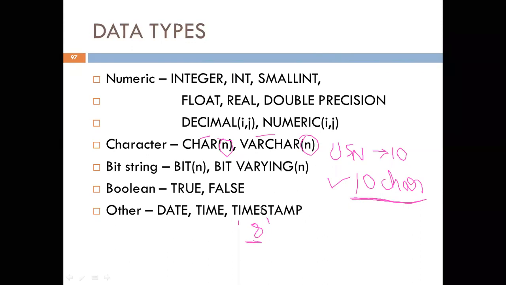So for example, let us consider we have inserted a USN something like this. Even though this is an invalid USN, let us assume this is a valid one for the application. So it is 8 characters. Now, what happens when this particular value is inserted? It will consume 8 character space, but USN we have specified as 10. So what happens is additional 2 spaces will be reserved for this. So again 8 plus 2, this will be 10.